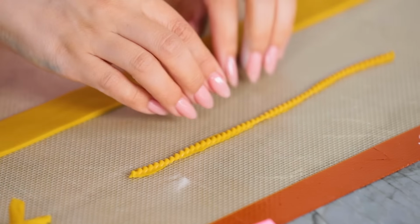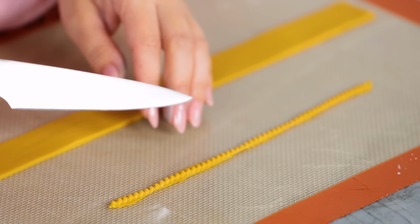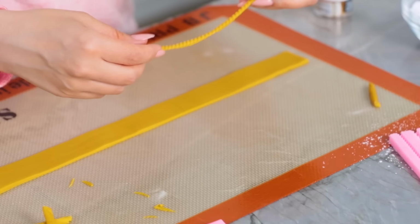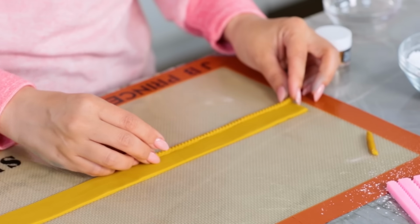And as you can see, there's a few parts where I made it a little bit overflowed. So I'm just going to cut those off with a sharp knife. And look at this. You can line it up and place it on top of your border right here.